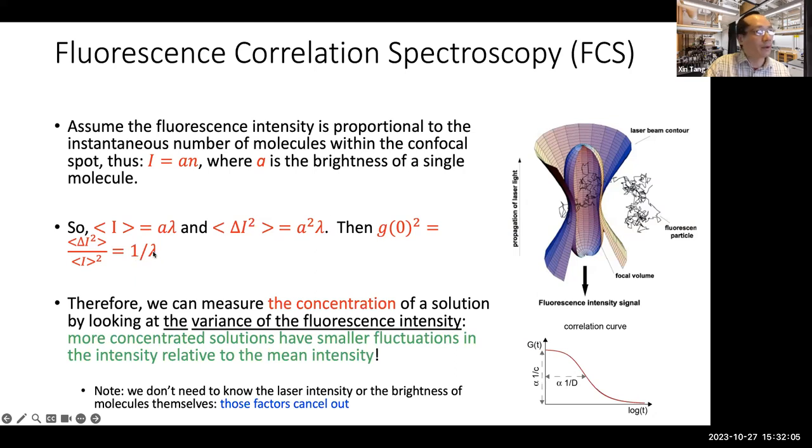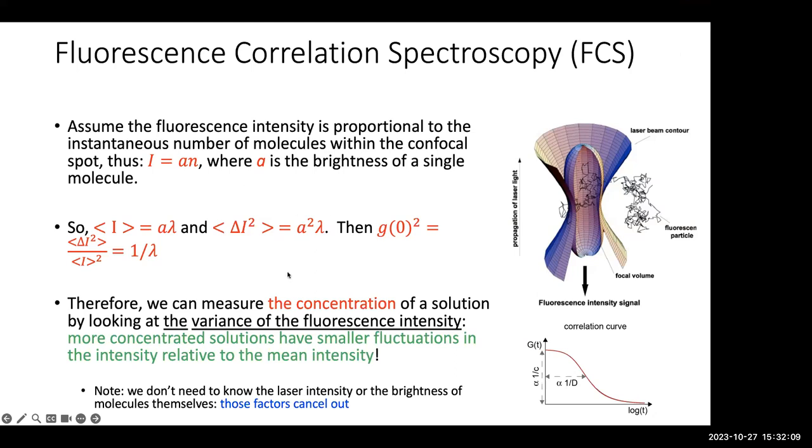One minus lambda, yeah. Yeah, Cole, you have a question? Yeah, I was just wondering, the diagram on the right showing the laser beam contour, I didn't really think about this until now, but we typically imagine laser beams to be a straight line or a column. So I was wondering why that one appeared to, I forget what that shape is called, flare out on the top and bottom.